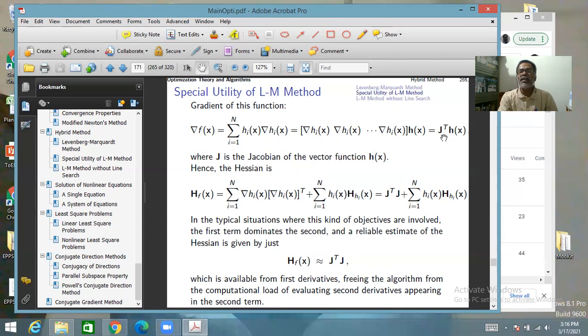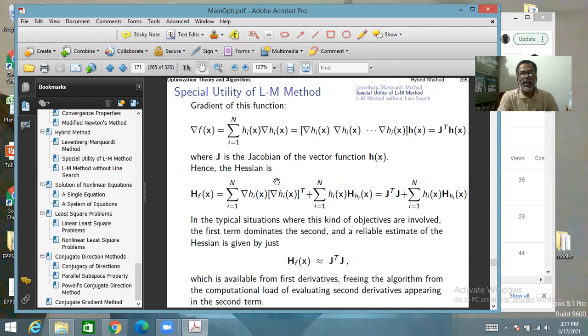And now, if this is the gradient, then what would be the Hessian? Its derivative. So its derivative will have one component in which this is held as it is, this is differentiated, and that part will come as grad H transpose, that is this, summed up for all n, plus another term in which this is kept constant and this is differentiated. That is the ordinary Hessian of hi itself, that is this small hi, the function itself, times the Hessian of it, summed up again.